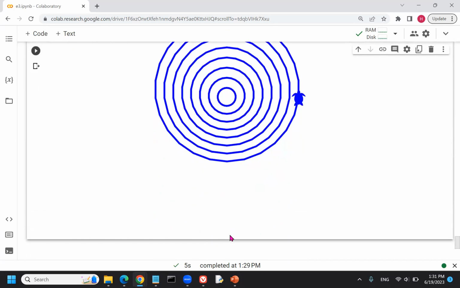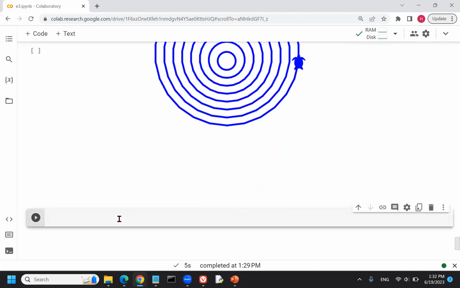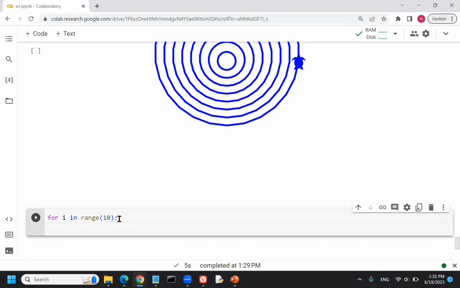Just make sure. Let's check that. For example, if we change it to for i in range 10, print colors i percentage len colors.